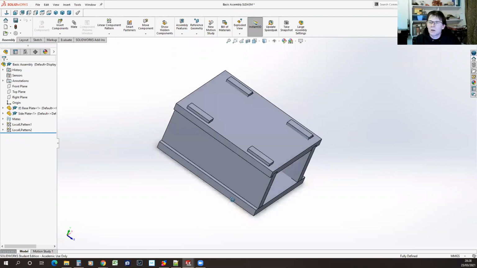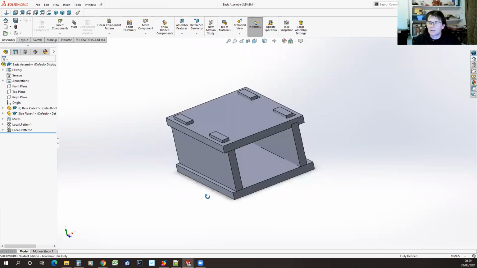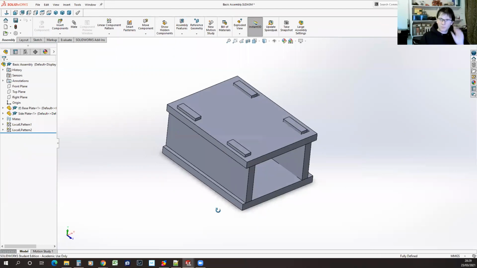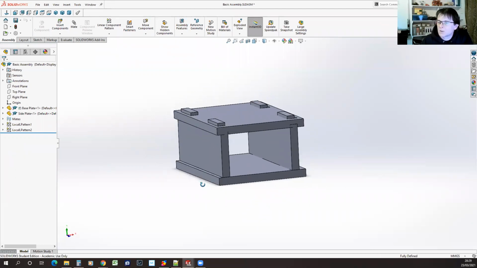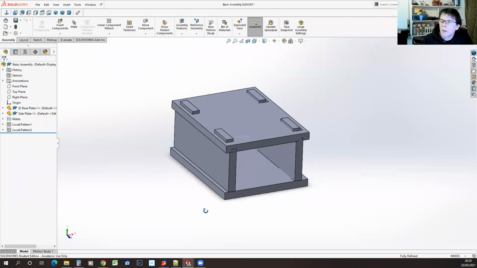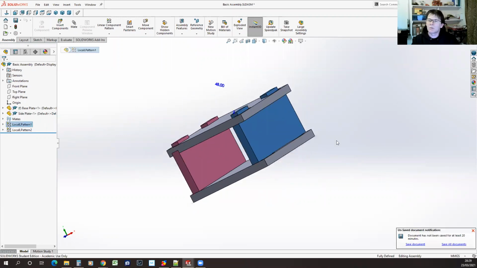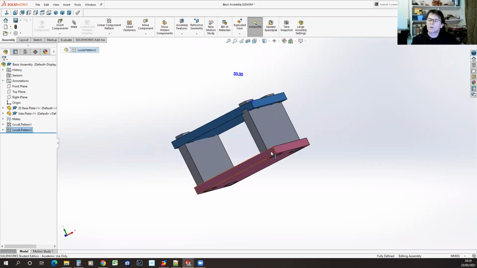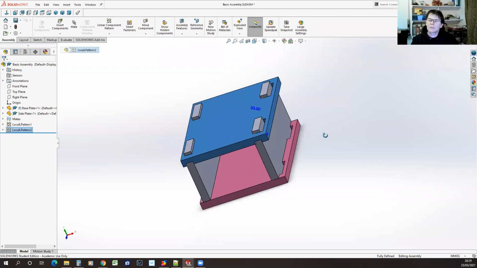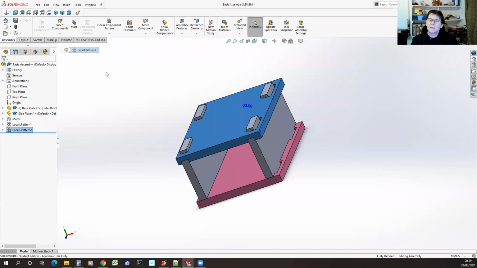What we can see is that it's kind of worked, except it hasn't, because when I created this part, I did linear patterns to set the distance apart, and those linear pattern distances included my material thickness. The thickness was 30 millimeters plus the material thickness, which was 33, but it's not referencing the variable. This part has just got hard-coded numbers. So there's a little bit more work to do at this level.